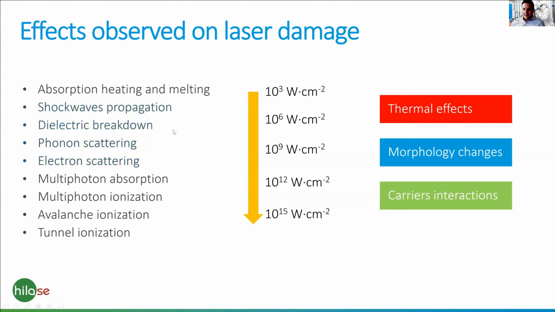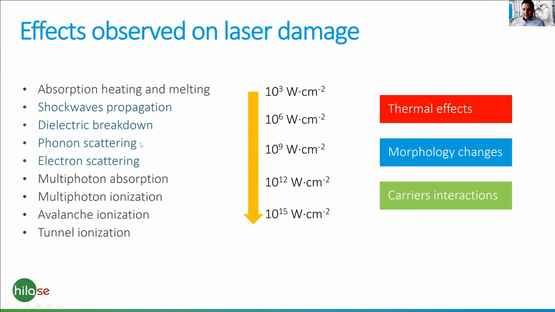The electric breakdown is something you can observe, particularly when you are using dielectrics. You are basically increasing the intensity at the point which is exposed to the laser beam until the intensity of the electric field is strong enough to overcome the band gap of the material itself. And then we can talk about so-called phonon scattering.